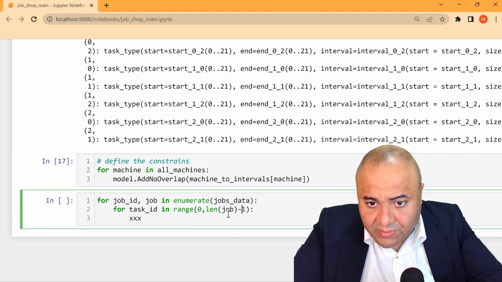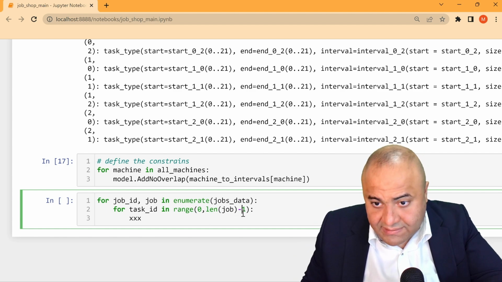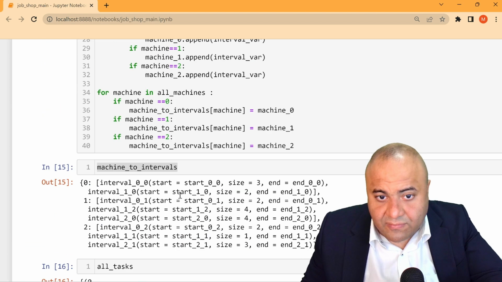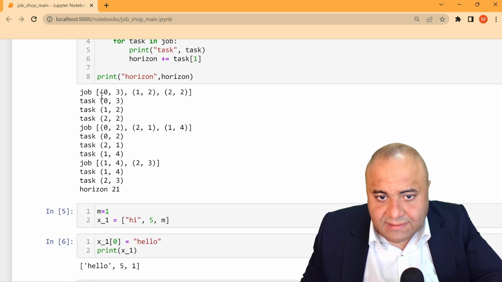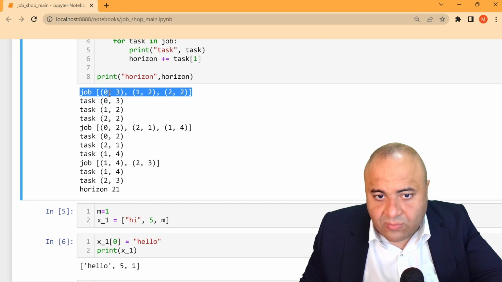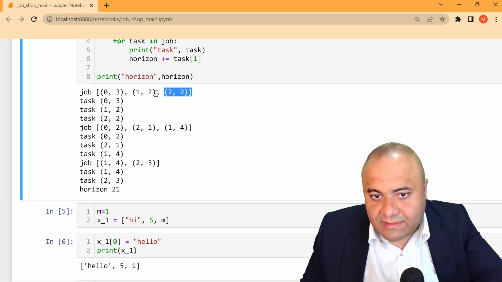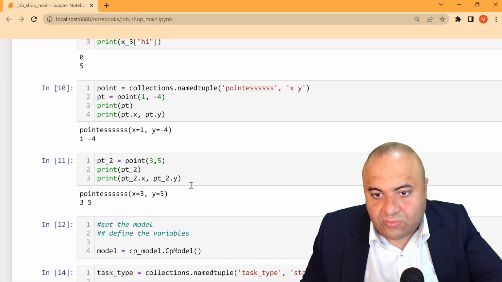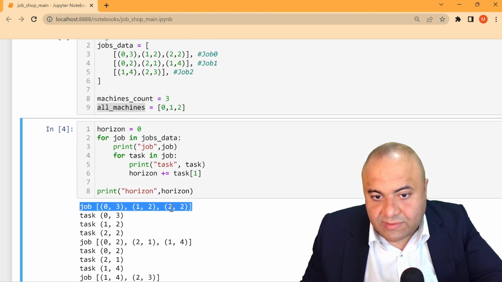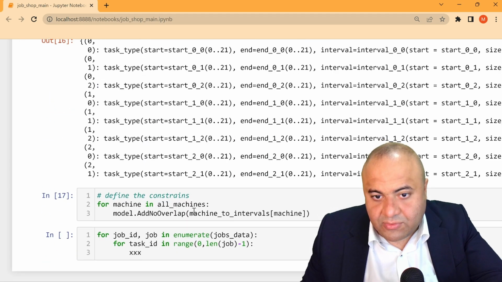This length is going to be the number of tasks, and we will remove one of it. So we have 3 tasks in this list, so the length will be 3, and we need to remove one because we don't want to include this last one, because after it there is no plus 1.